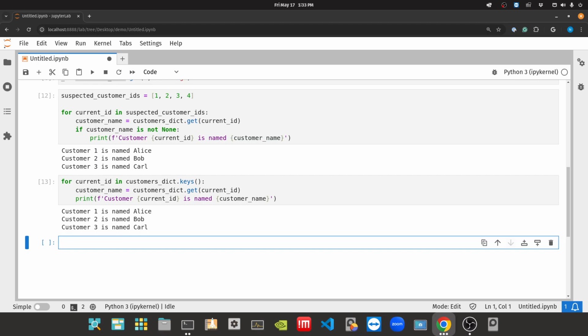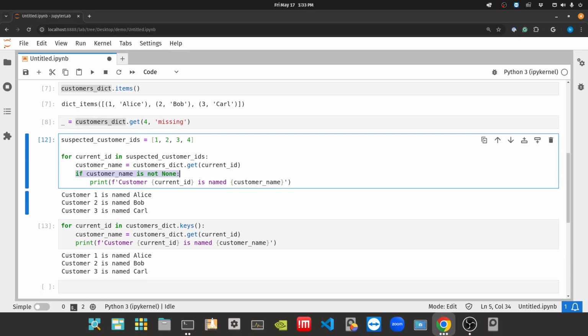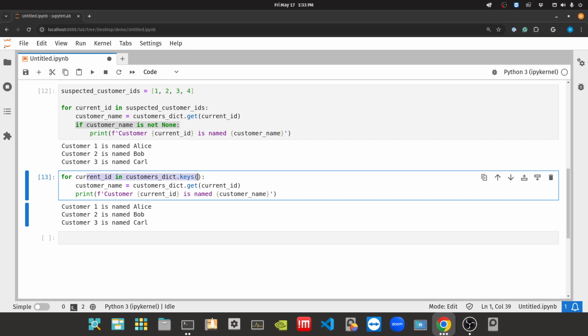All right. Now, the last case that I want to show you is, so this one we were using an external list and we had to use some logic in here to make sure that we didn't get invalid values printed. All right. In this one, we're iterating over the keys. Then we have to use the keys to get the name, and then we print that.